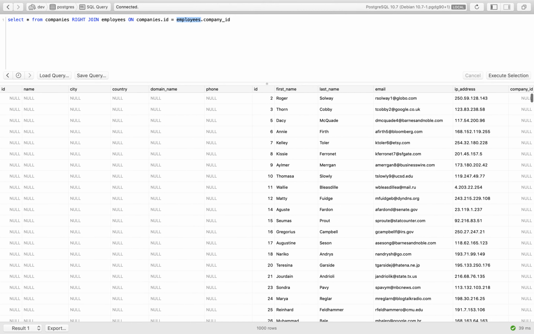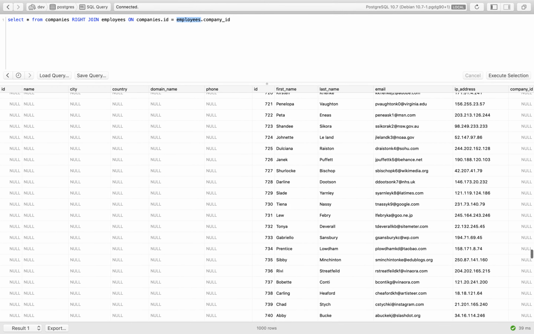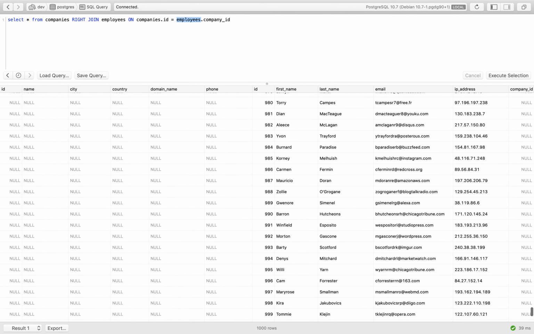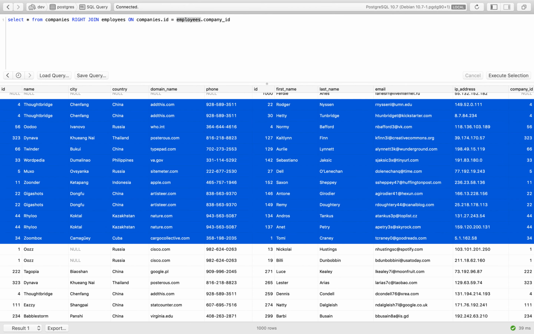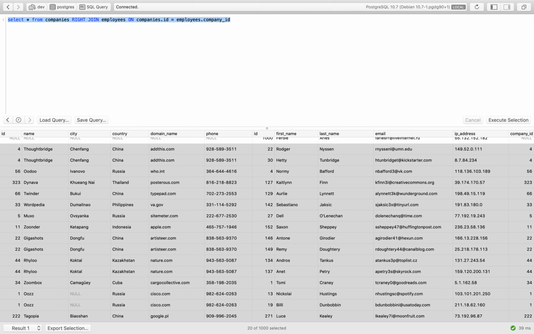But in the case of the companies table, only the matched data was selected. You can see here. Pretty cool, guys. Hope you understood it. It's just completely opposite behavior to the left join operator. Okay, let's move on.